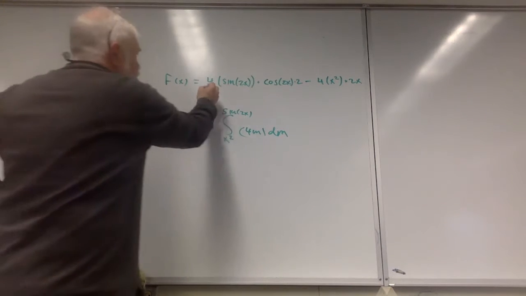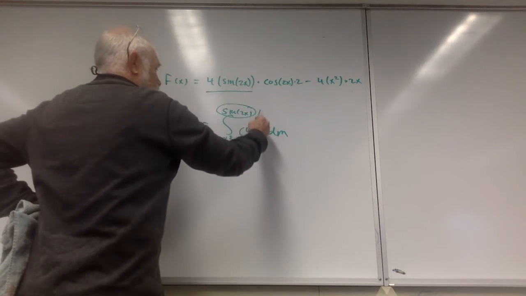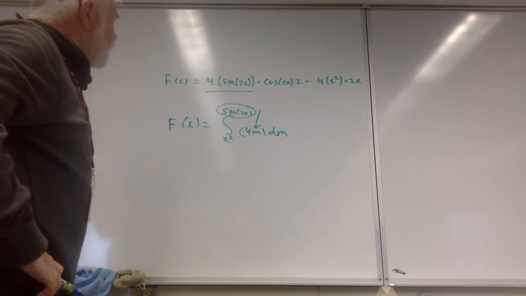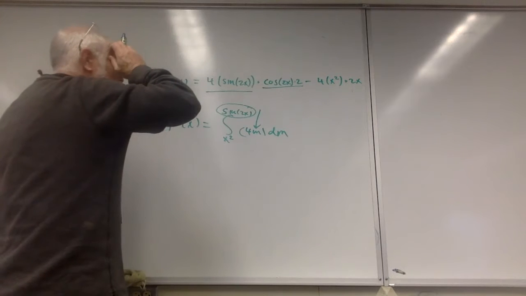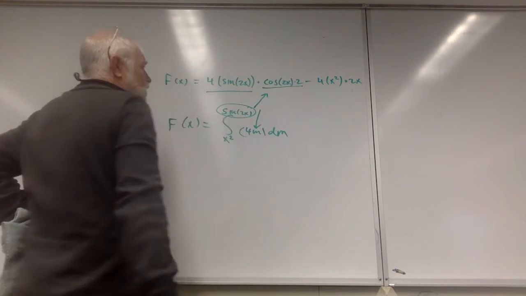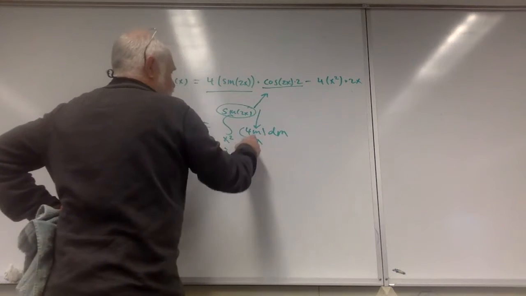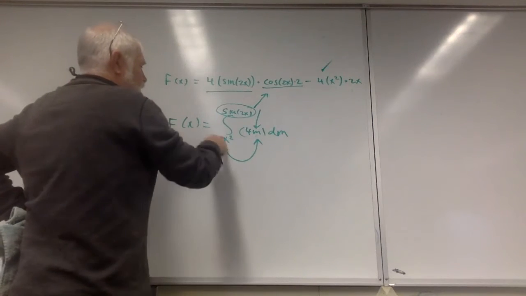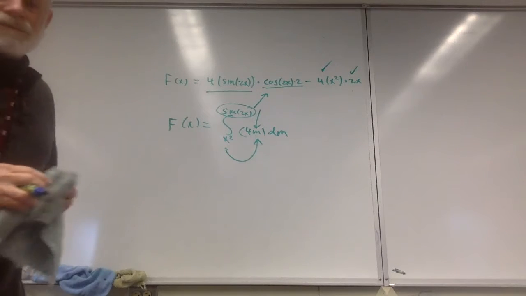Geez, I wonder where I could get 4 times the sine of 2x. I wonder if taking the sine of 2x and putting in place of m, geez, that seems to get that. And where might I get the cosine of 2x times 2? Well, it seems to be the derivative of this upper limit. And where might I get 4x squared? Well, if I dropped x squared into m here, I'd get 4x squared. Check that. And what's the derivative of x squared? Oh, 2x. Looks like there's a real shortcut to these problems.